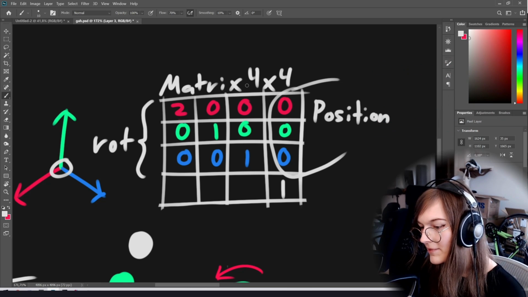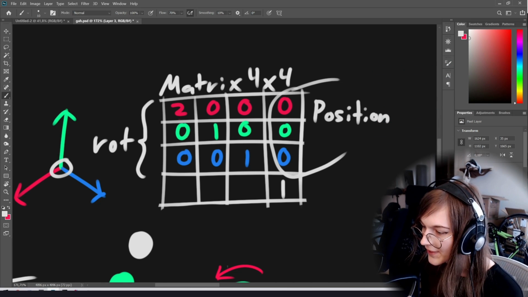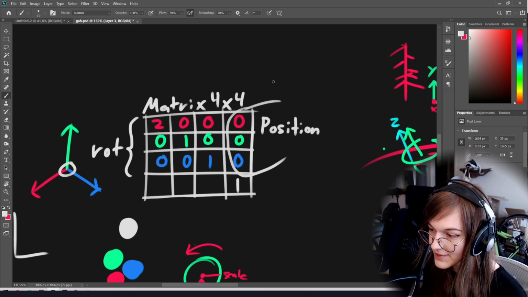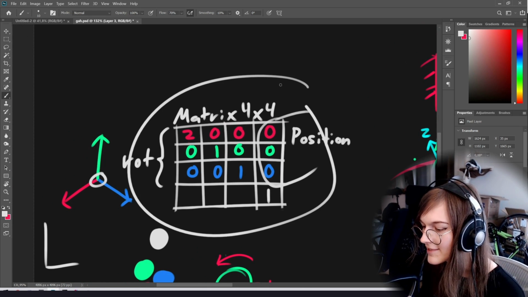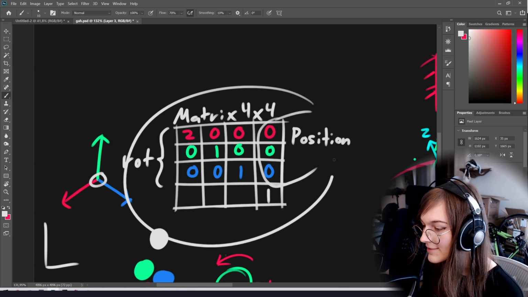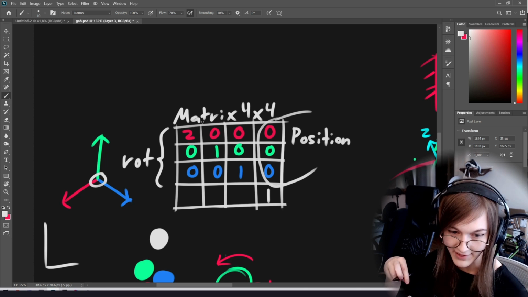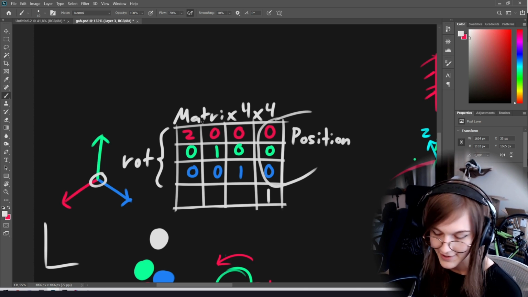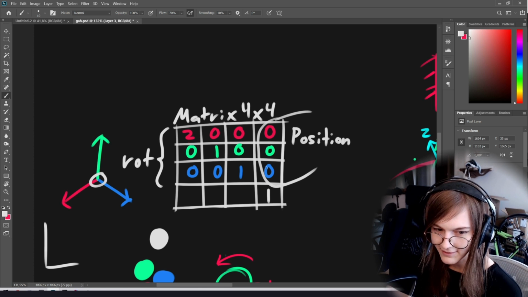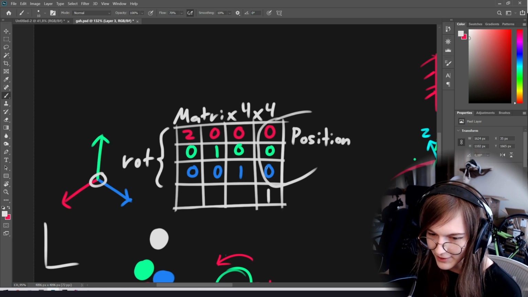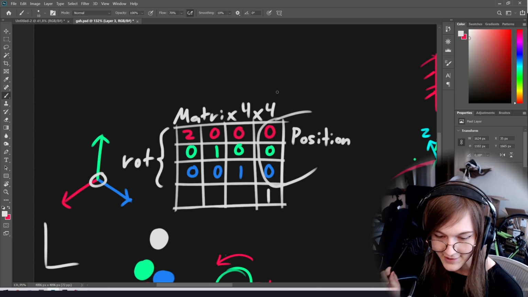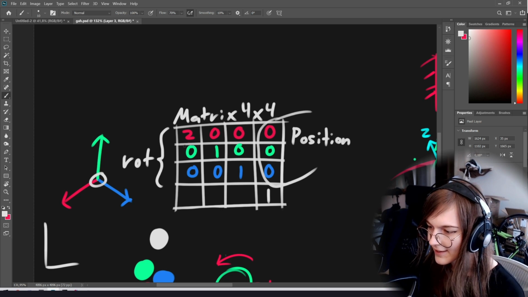If you're going to transform a vector versus transform a position, then you need to be careful how you do multiplications with these. So one thing you can do with this matrix, for instance, if you have the matrix of an object, you can multiply a position vector with this matrix, and that will transform that vector from local space to world space. And that's one of the more powerful things about these matrices. I'm going to say simple multiplication, but it's more complicated than just a simple multiplication.